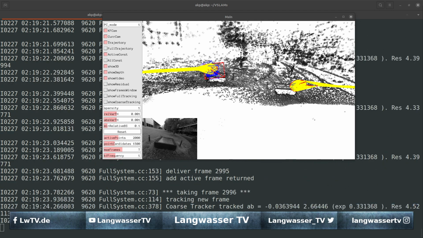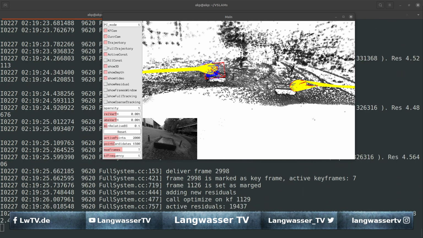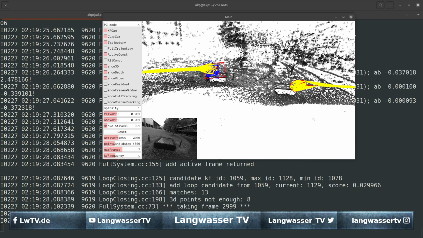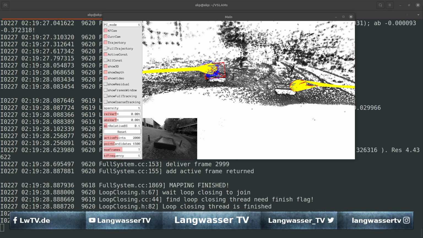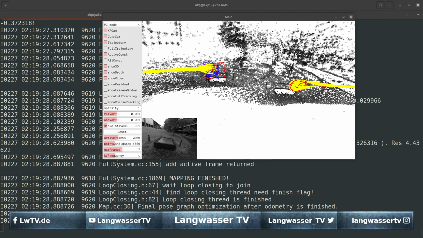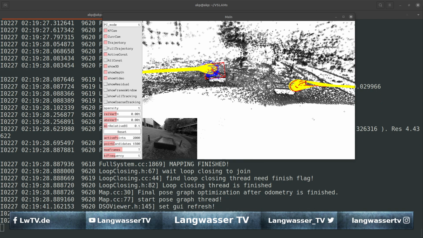Okay, I think I know the reason why the LDSO library was not found. Oh, let's see if the pose graph will now optimize the trajectory. Something is moving slowly. Set GUI refresh.